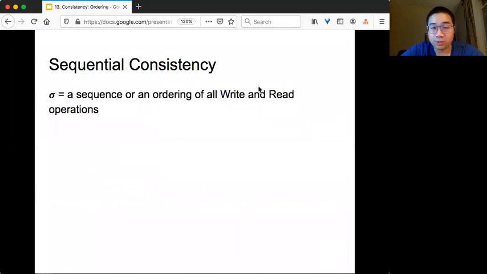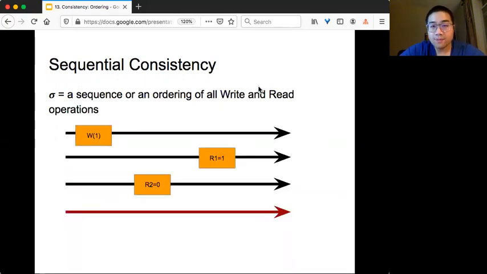The name is sequential consistency, and the idea is that we have a total ordering. The formal way to say it is that for all the operations inside the system, even though they are concurrent, we want to map them into an ordering, or a sequence, of all the write and read operations inside your execution.